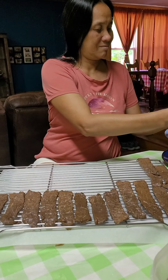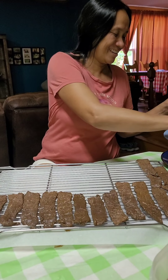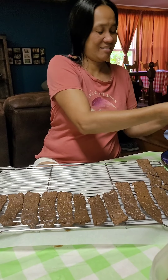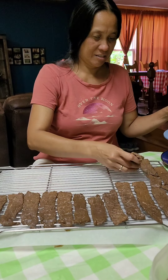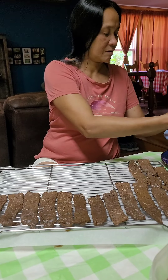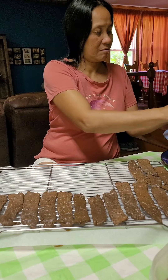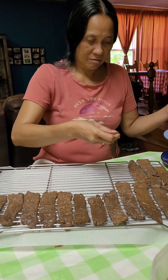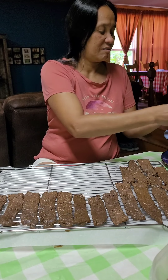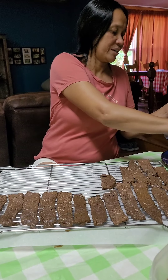Hi everyone, Tim Malamini here with Cozy Humpstead. So it's been about 26, 27 hours since our London broil has been marinating for jerky. Now we're taking it, we strained it, and we're going to pat off the excess marinade with paper towels and put it on a cooking rack. Then we're going to bake it — we use a convection oven at 160 degrees and it's going to take about three or four hours.